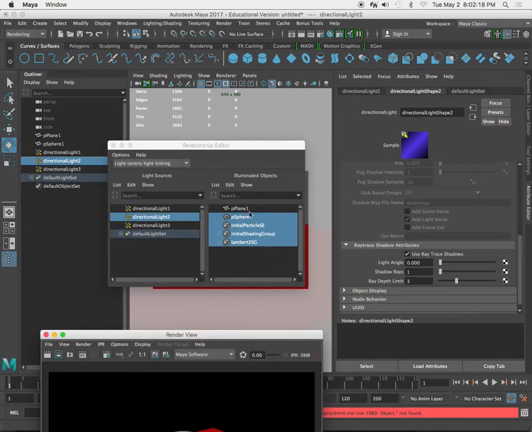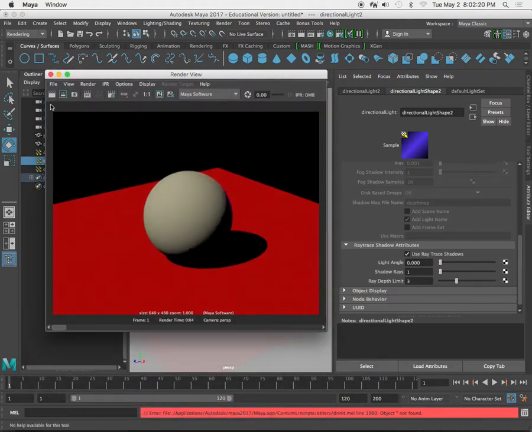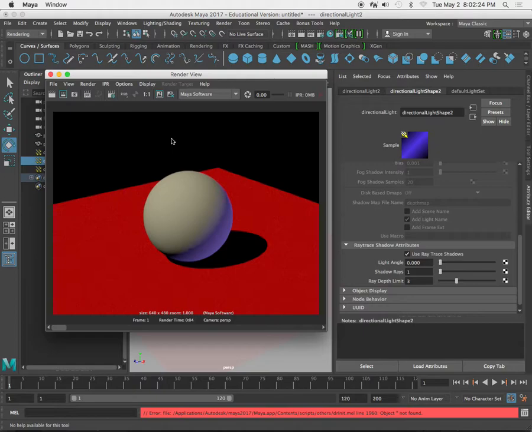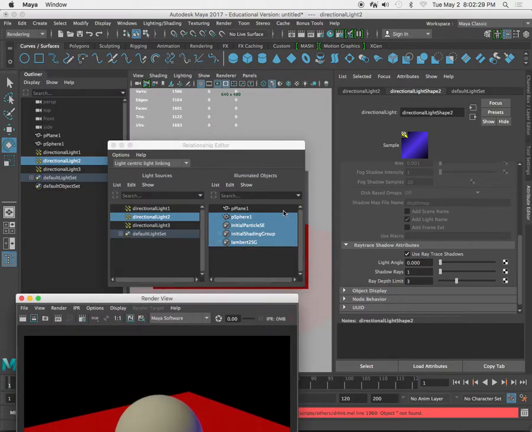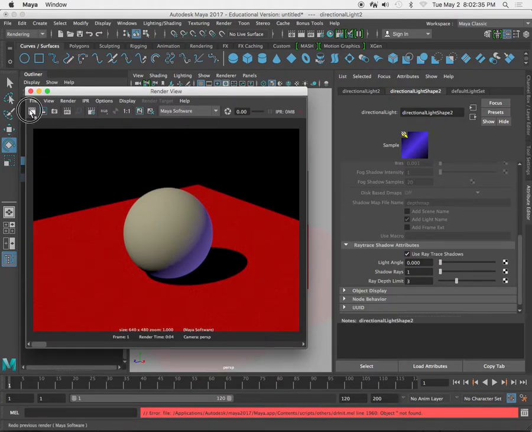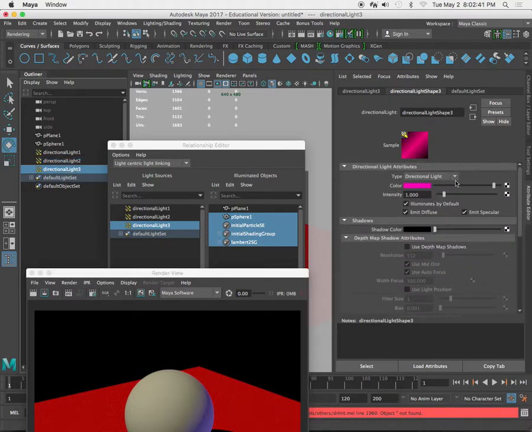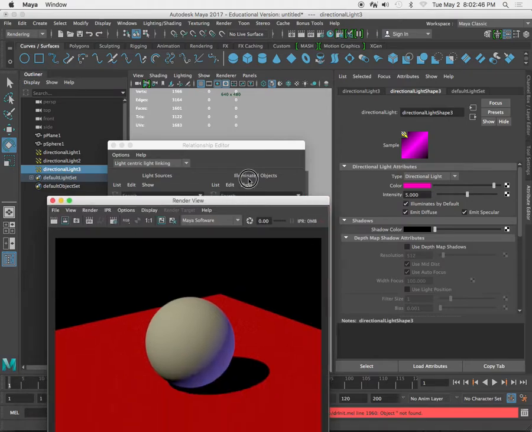So now that I've turned the plane off, if I hit render, it won't light up the plane, but it'll only light up the sphere. I want to do the same thing for my directional light 3. If I turn off the plane and only the sphere, then the plane won't get in the way. I'm going to change my intensity to something larger.